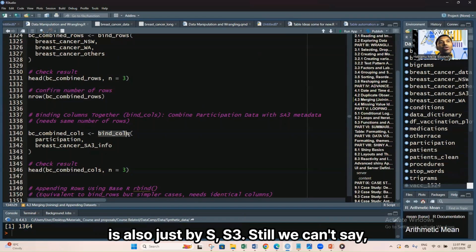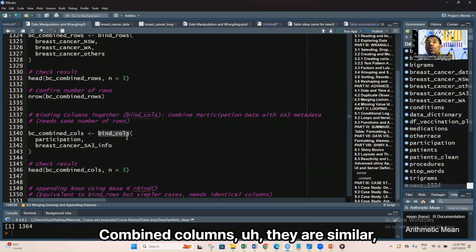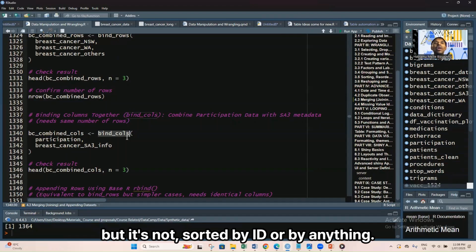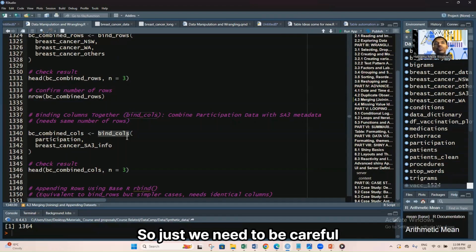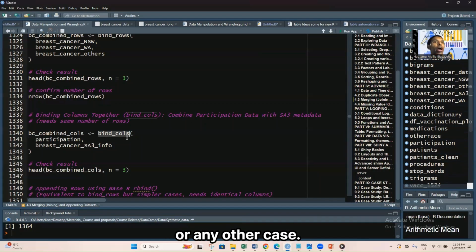We can also combine columns. Combined columns are technically just columns side by side, but they're not sorted by ID or anything. So we need to be careful when using this. Sometimes it may help if we don't mind about identification or any other case.